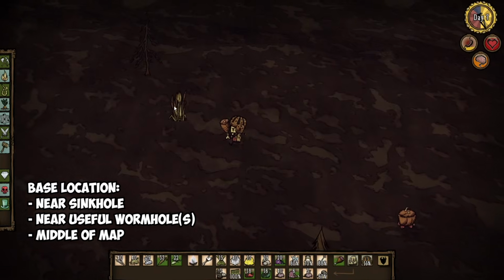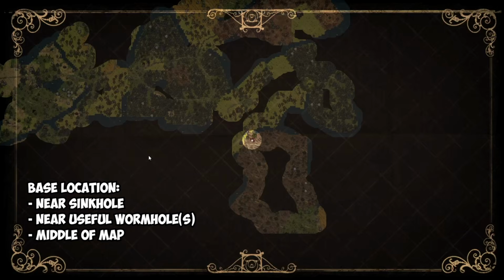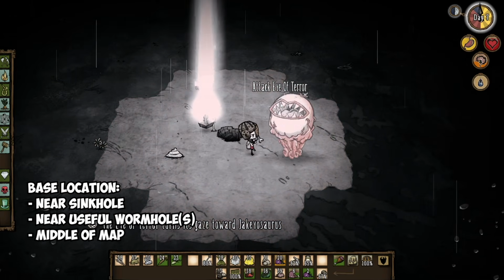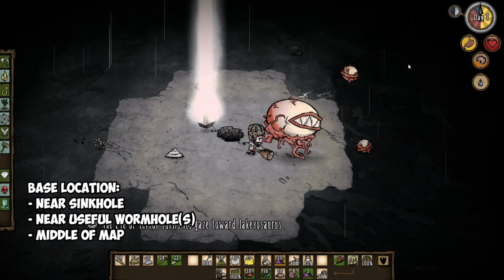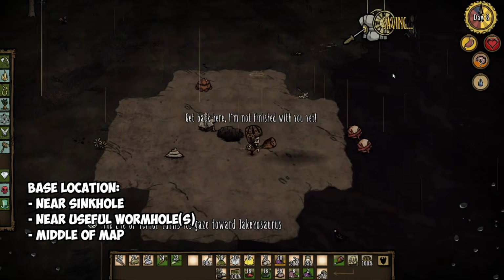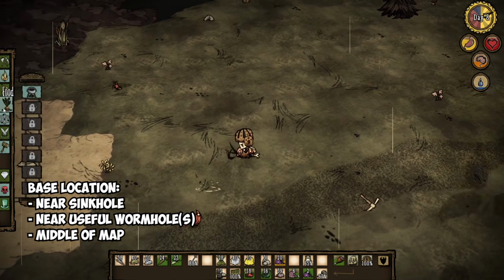As you can see, I'm looking at the map now because I think I might have found a good base location. So we're going to grab some reeds and then, oh goodness, it's raining and the Eye of Terror is here. But I spawned in pretty late, so he wasn't there for very long. But as you can see, I did make a fresh football helmet because my old one was close to breaking. And now it's time to base.